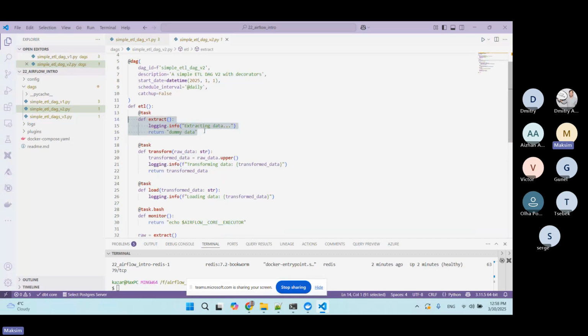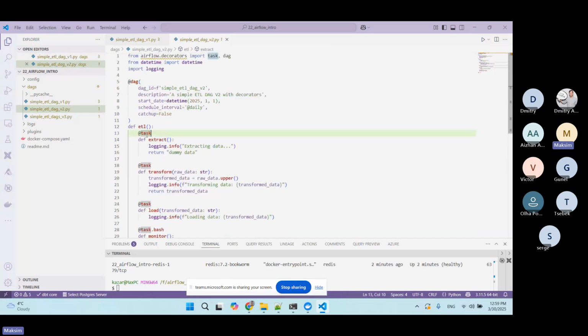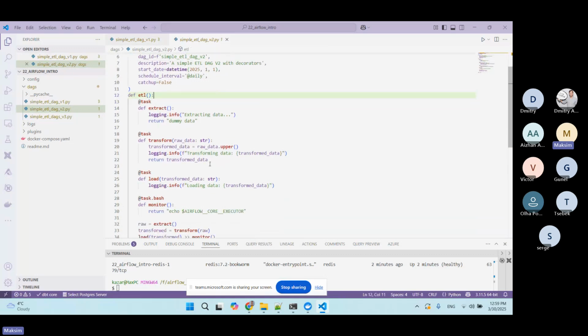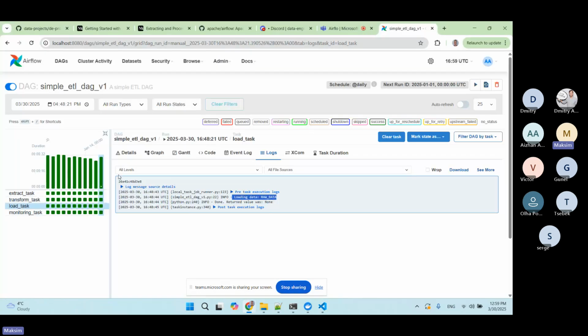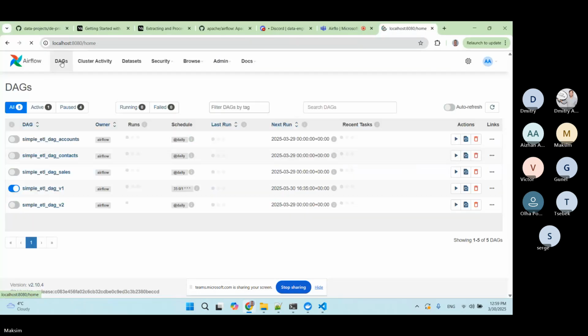Basically, it's just the utility function as is, but with the task decorator on top of it. To be able to use the task decorator, you should import it, and that's basically it. So if we execute this DAG, it will work the same way. We can check it.